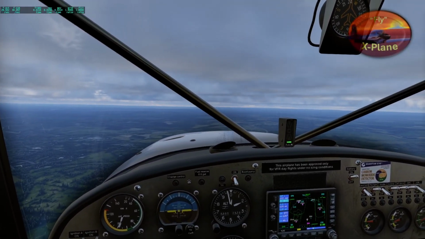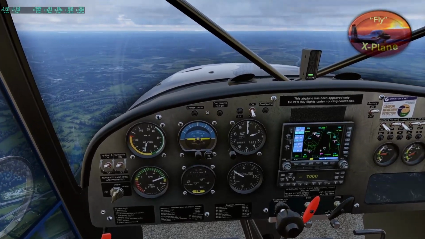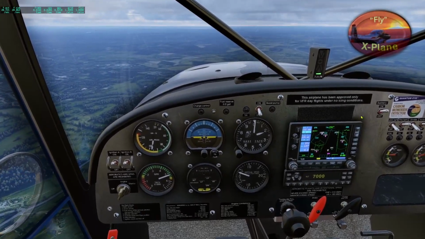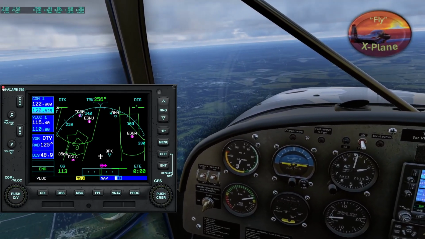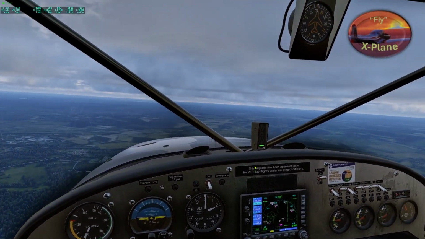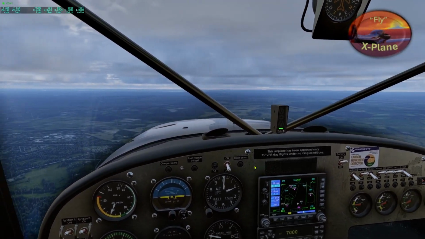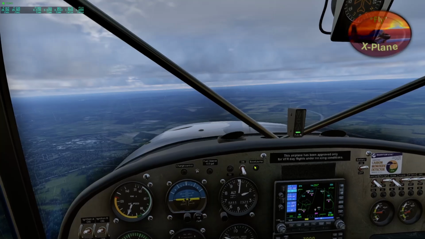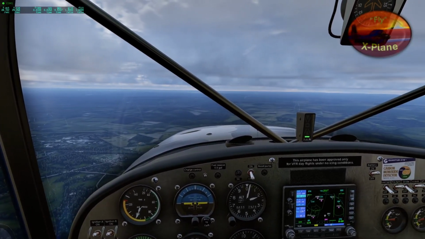So we're going to make sure we're on 122.8, which we are. So, Elstree traffic, Golf Echo Foxtrot Papa Alpha is a EuroFox, and we will be joining right hand downwind 08 for a full stop landing. Elstree.